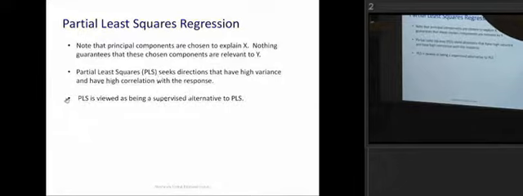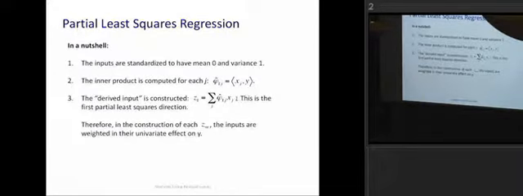This is actually viewed as being a supervised alternative to PCA. So it's a supervised way of deriving a reduced set of features. PCA is an unsupervised way of deriving a reduced set of features. So one would think that PLS would have a huge advantage over PCA. In practice, that's not exactly true. So we'll talk about that toward the end. So in a nutshell, it kind of goes like this.